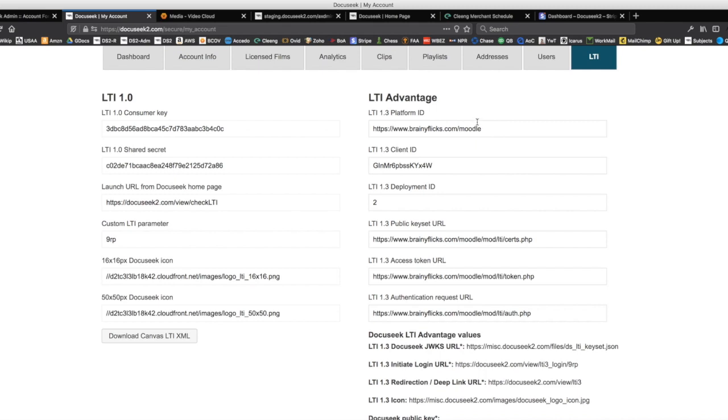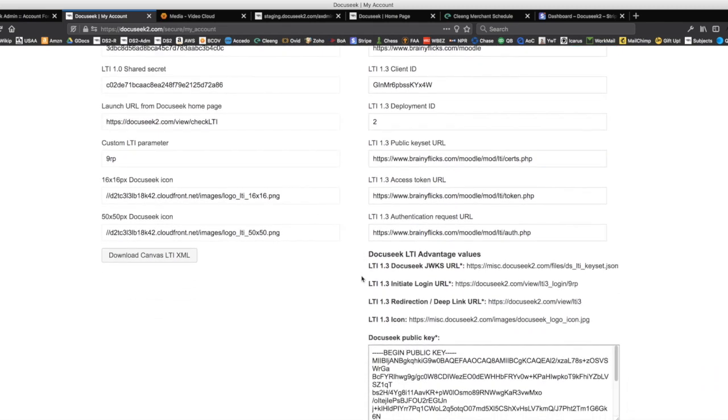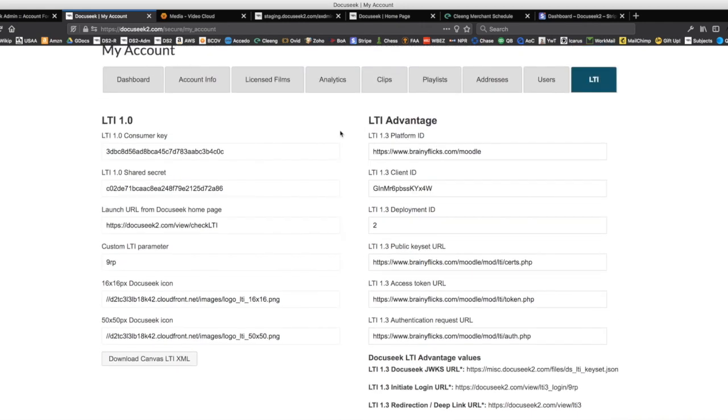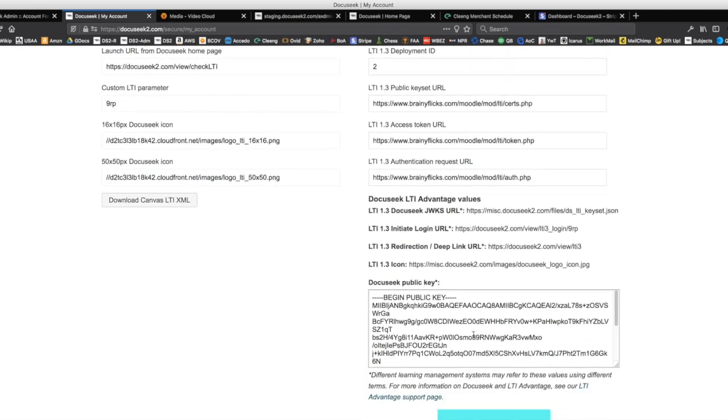Now, the information that Docuseek is going to provide you is down towards the bottom here, and you can see these various links here that you'll add to your learning management system. The information above here is information that you'll get from the learning management system that you need to put into Docuseek. Now, you can also email the relevant information to us, and we'll take care of setting this bit of it up for you. But down below here, you see our Docuseek public key.